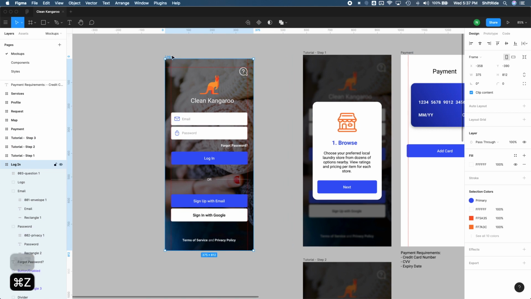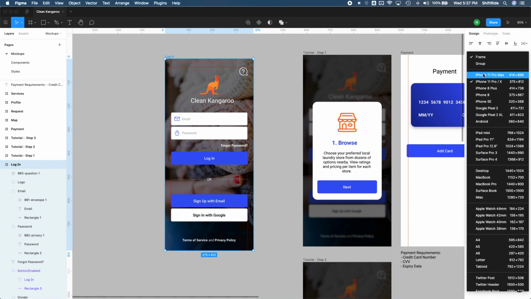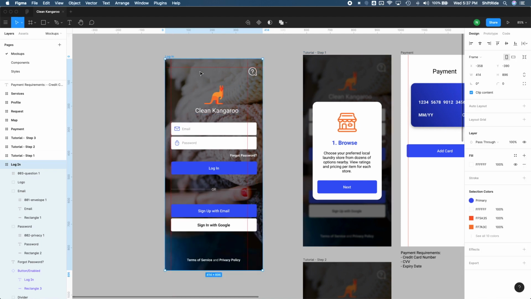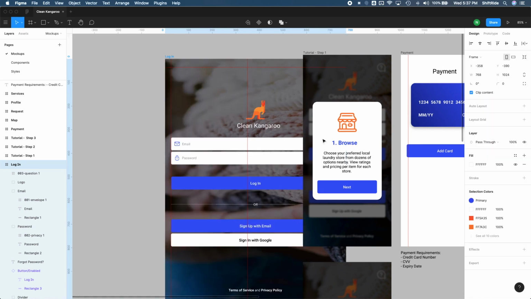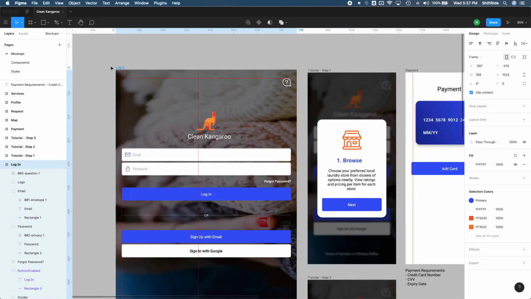So now if the client, let's say, decides to go with the iPhone 11 Pro Max for their designs here, they can do that. And boom, as you can see, the frame is completely responsive and it resized for that iPhone size. And then if I go ahead and change the frame, let's say to an iPad mini even, you can see it does work.